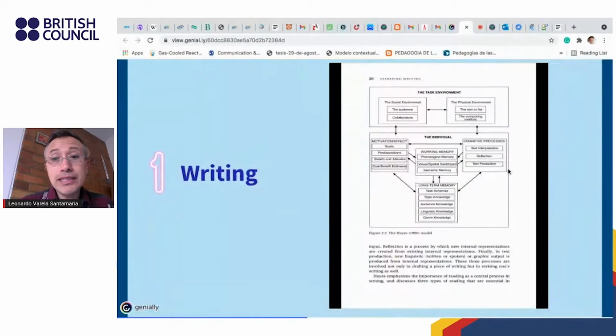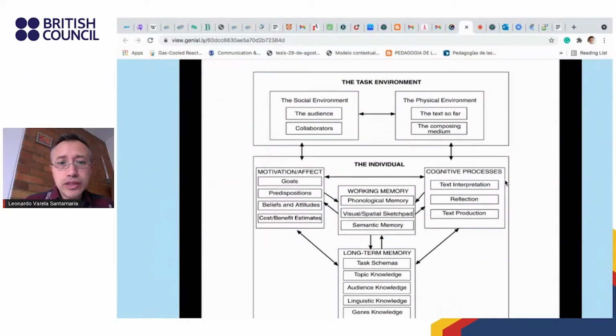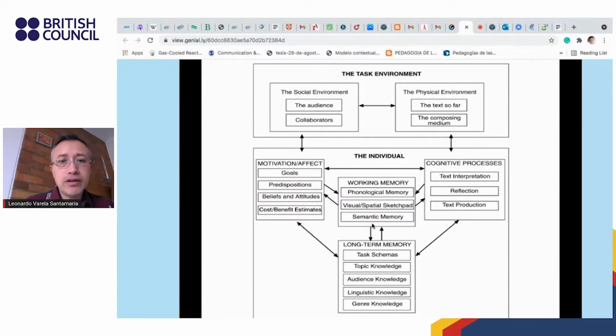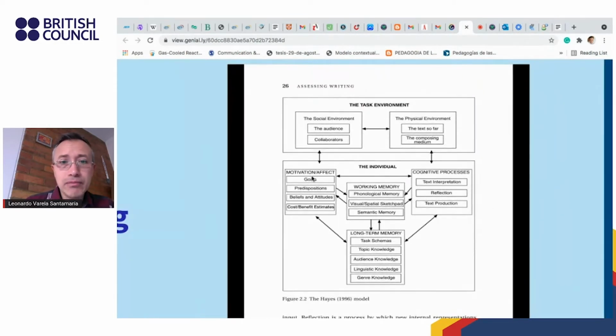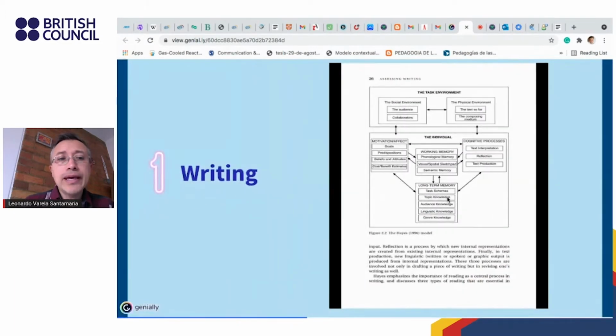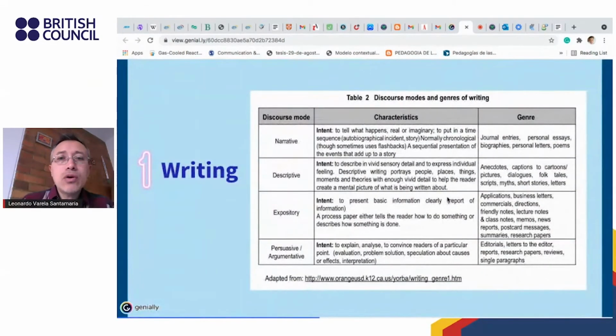Now, writing is much more nuanced. So we need to bear in mind social environments, physical environments, the working memory and work on these aspects. So it's much more nuanced and we have more elements like motivation and cognition to deal with. While in speaking, we can be more spontaneous, in writing, we do have to be articulate and we have to help them become articulate. All right, so we need to present, and I do this, the different discourse modes that we have in writing. So we present this, and we ask students to choose which they want to do for CLIL. I try to go for persuasive and argumentative, because it's, for me, the most nuanced of all.